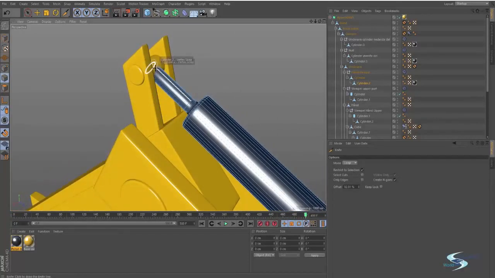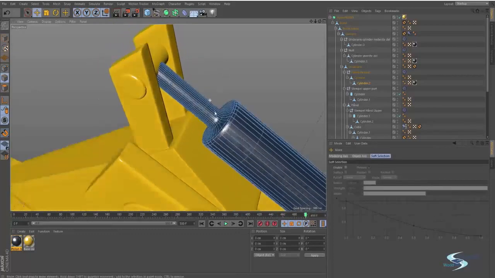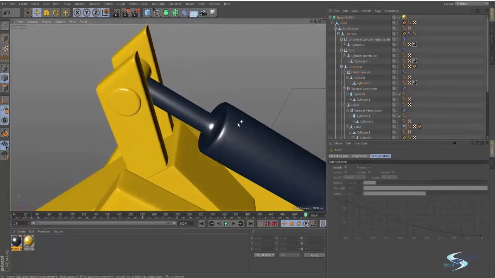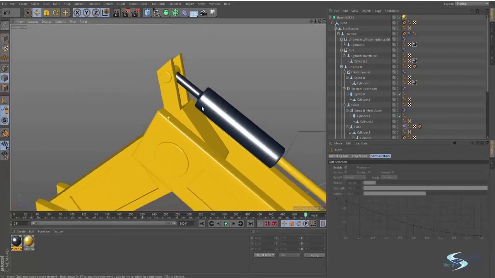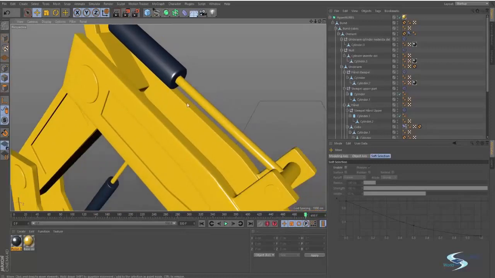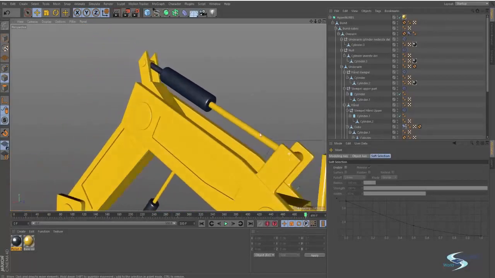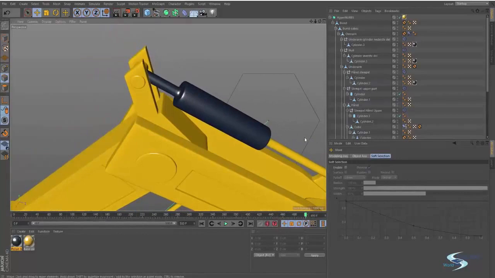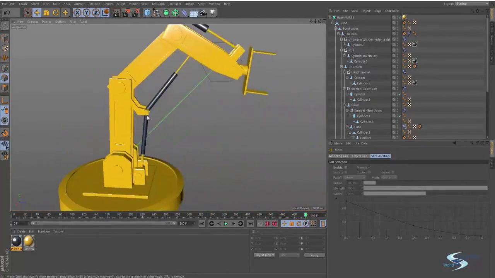This is a fault I made when I modeled this, but the actual problem is that this part right here is blue, and we don't want that to be blue. We want that to have the same metal color as this piston right here. Of course this hasn't gotten a metal color yet, but when we go to color this yellow, we'll have to color this as well, and I'll show you how you can do that.